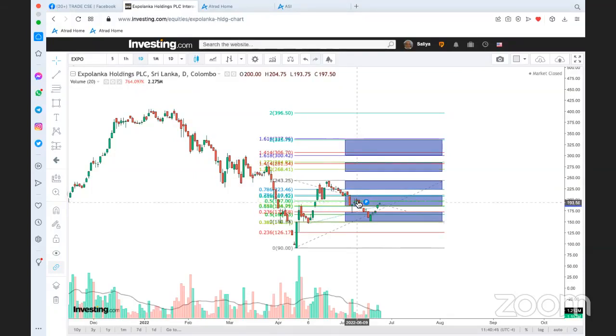If by any chance the 204.75 is not broken, then we drew this neckline. That level of support has to be there. If that level is also broken, this level has to be protected or respected. Otherwise, the distance, otherwise only, right? Not before that. Otherwise, this range can be tested.